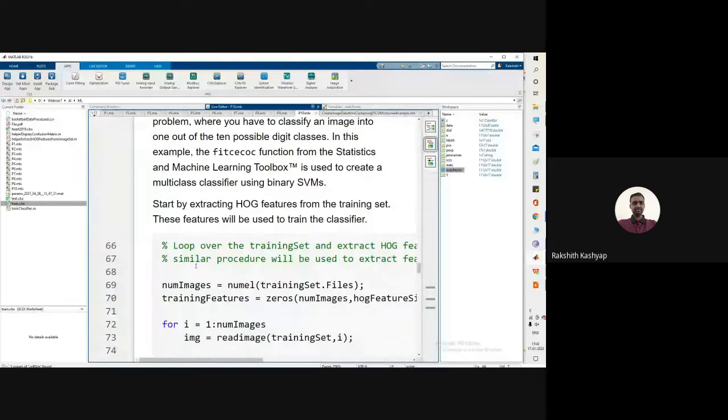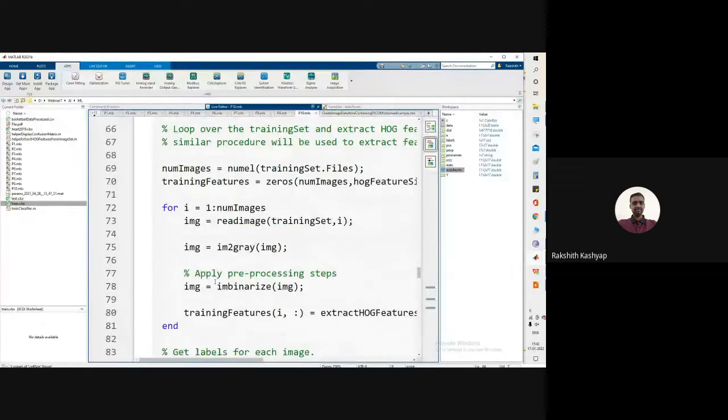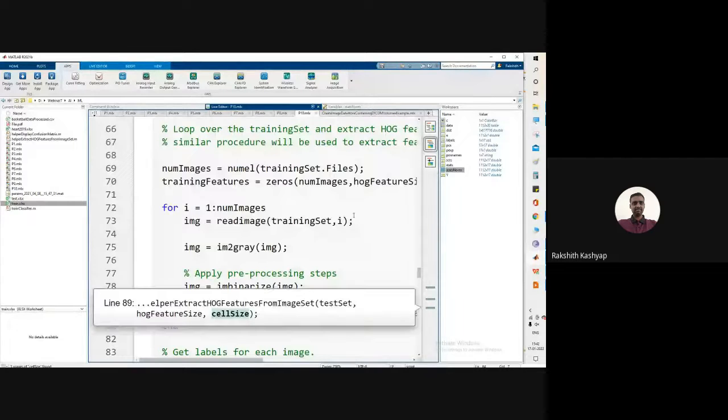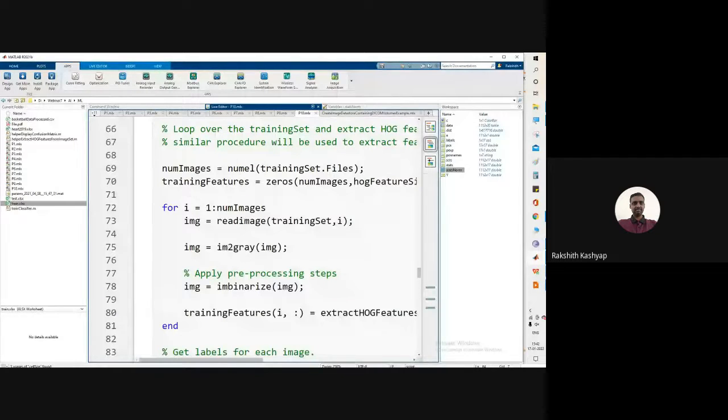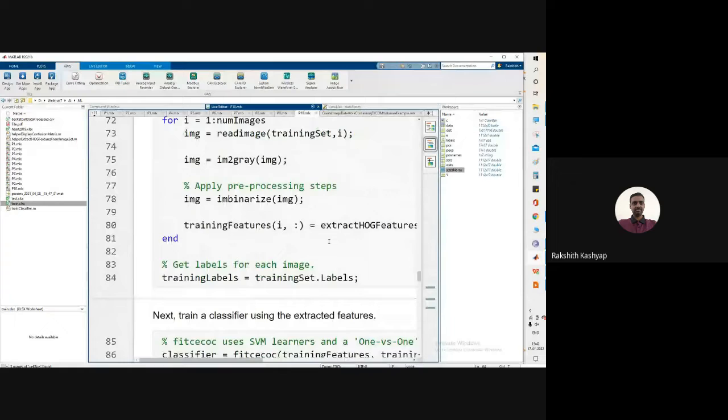Since that was the case, I'm doing this feature extraction in a simple way. Before we do that, we have to do some image pre-processing, where we are removing noisy pixels in that image. We are using the same image pre-processing we did in the initial test phase, and we are doing that for all the images here.